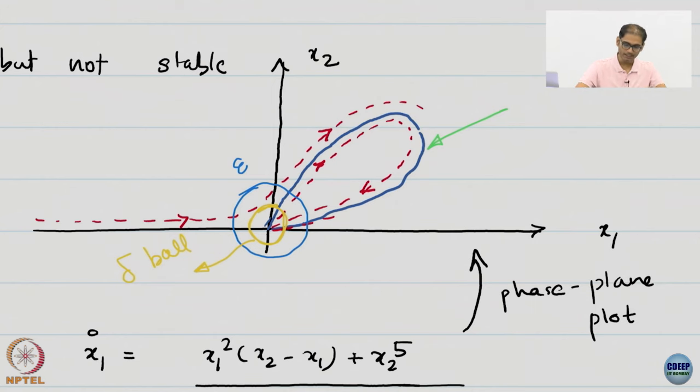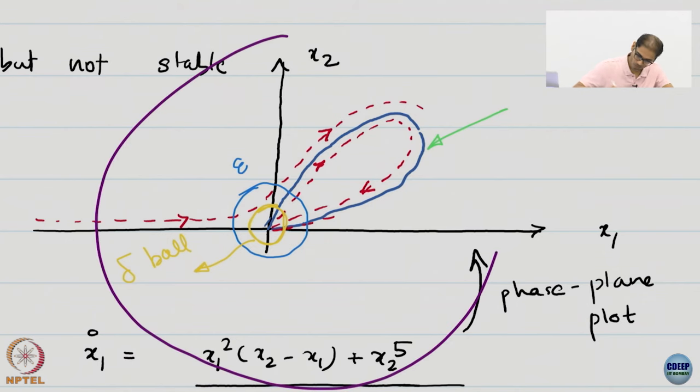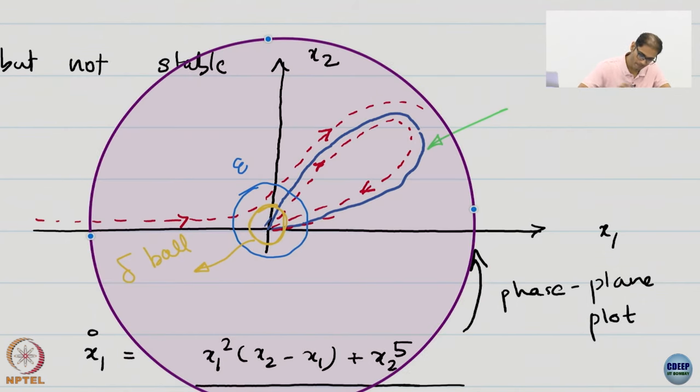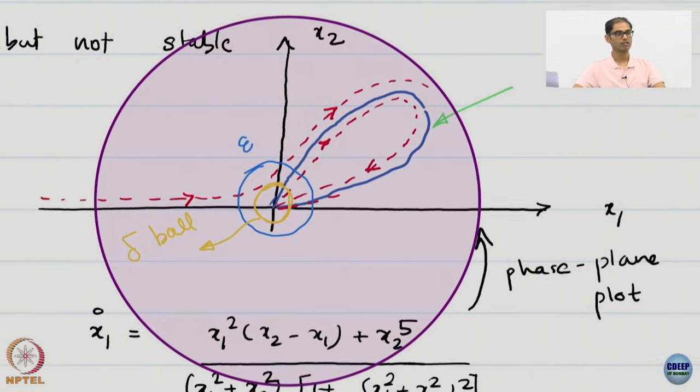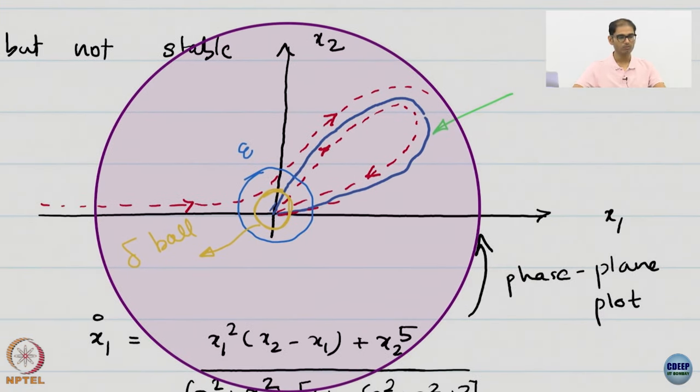If epsilon is like this, now of course if I make a very large epsilon, let's see that case also. Alright, great. I made this epsilon ball now. Okay. Now what? Does this work? Definitely. Unclear if this works or not, but there is a hope that it might work.